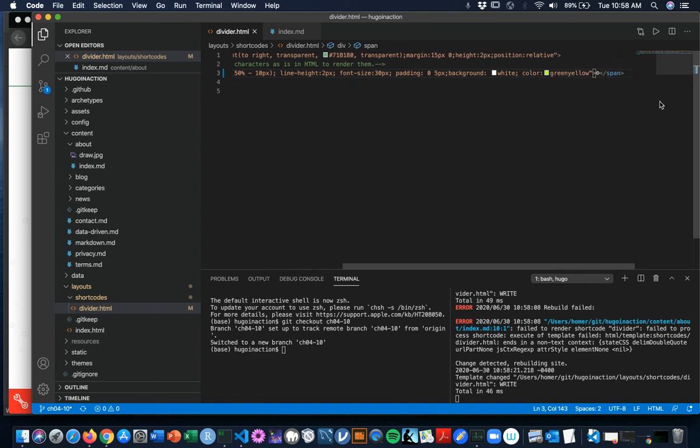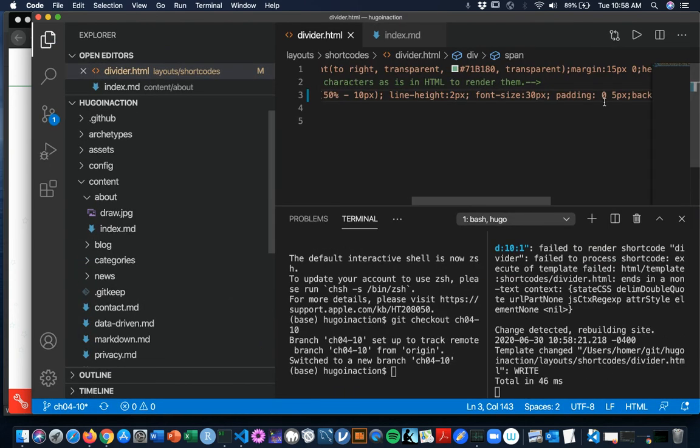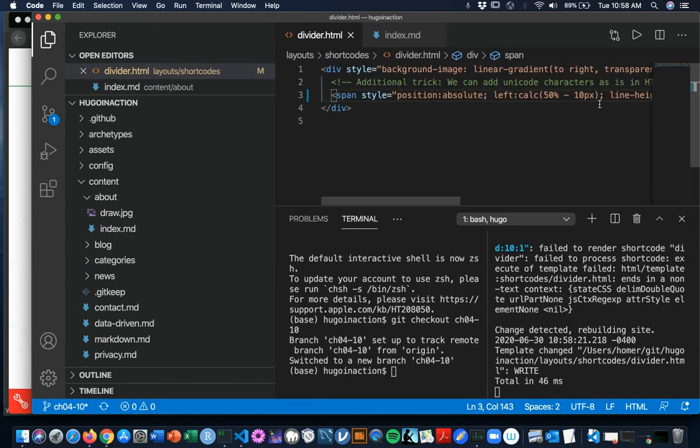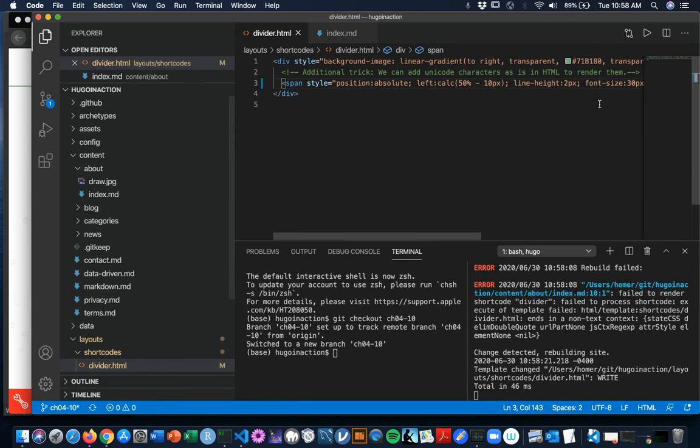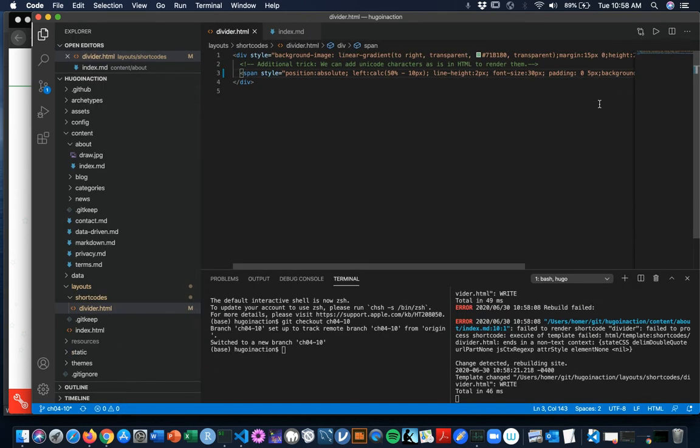I should probably be wearing my glasses and make the code bigger, which I can do with Control Plus, and that wouldn't have been so awful a process. Control Plus on Windows and Command Plus on a Mac. Similarly, Control minus and Command minus can change the size of the code for you.